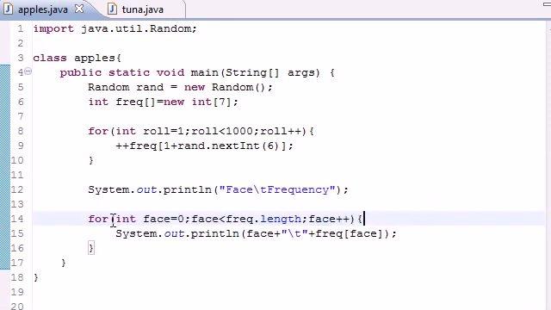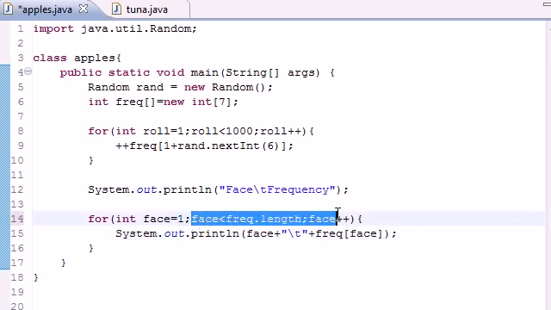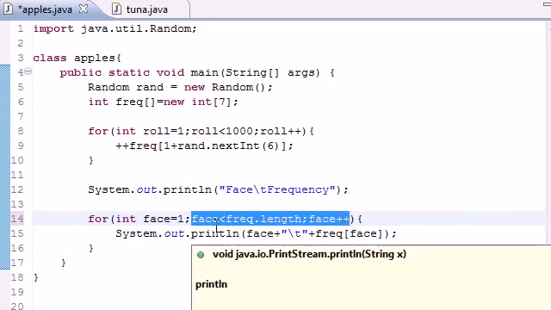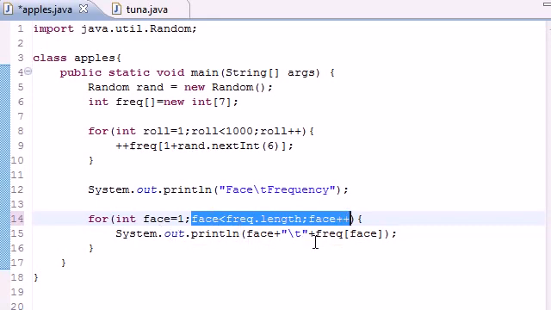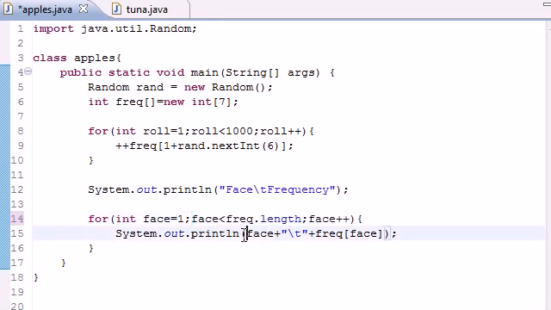And right here what we did is we just made a basic table. We started it from 0, which we actually started at 1, but I just showed you guys. We went all the way to 6, and this just made 1 to 6, and then we just outputted the value. So again, we outputted the dice number, which was the index number, and the value. So that is how you create a basic table using elements and storing them as counters in an array. So it's kind of confusing, but just play around with it and trust me, you'll get the hang of it.